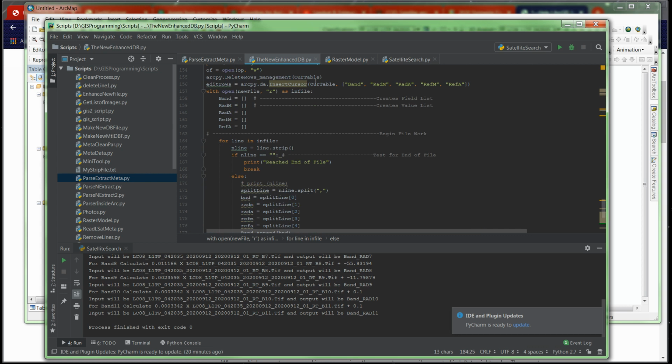Then it goes into that brand new text file and creates the new database in this format here, with band and then all the different numbers that I needed to use in my raster calculations.